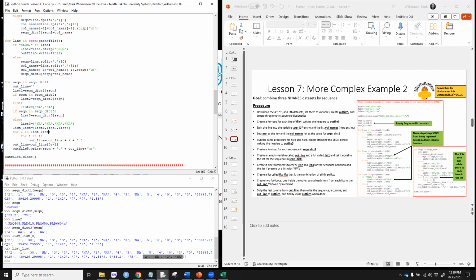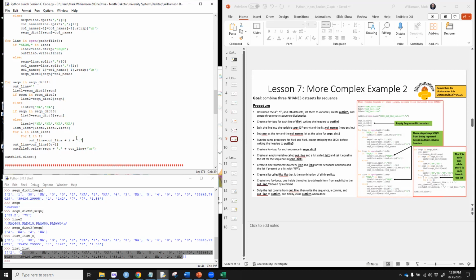So for list in list, it'll start with this first list. And then I said for I in list, so for each entry in list, we're going to build it into our outline, which is initially empty. We're going to do outline plus I. So how this setup works is, it starts with what's already in outline. The first time it goes through, it'll just be blank. So it's going to add I, this first entry, and then we're going to add a comma because we want this to be a string of comma separated values. And it'll keep doing this. The next time it goes through, it'll already have something in there, so it'll keep that and then add the next thing on.